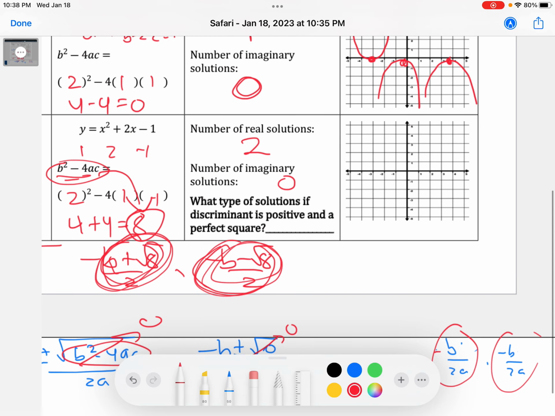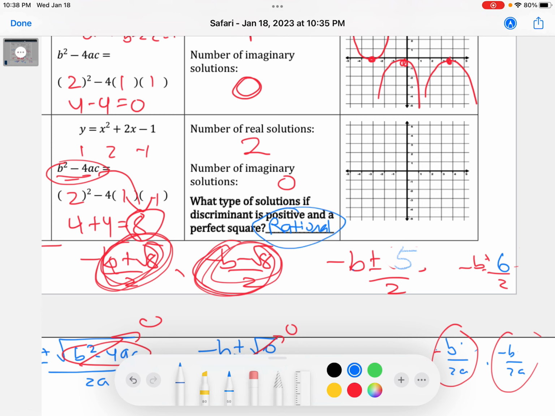Now, let's say the discriminant is some perfect square, like negative b plus or minus the square root of 25 over 2. Or negative b plus or minus the square root of 36 over 2. Now, in that case, we won't have a crazy decimal because the square root of 25 is just going to be 5. And the square root of 36 is just going to be 6. And so now we have two rational solutions. So rational solutions are numbers like 5 or 1/3 or 0.2 or 0.33333, right? These are things that we can either write as simple fractions or simple decimals.